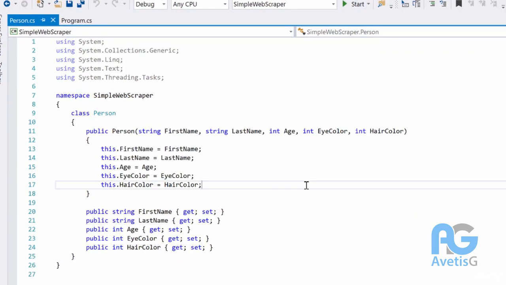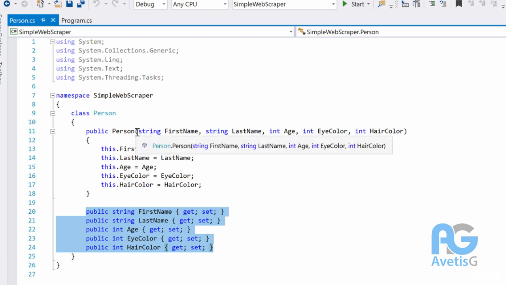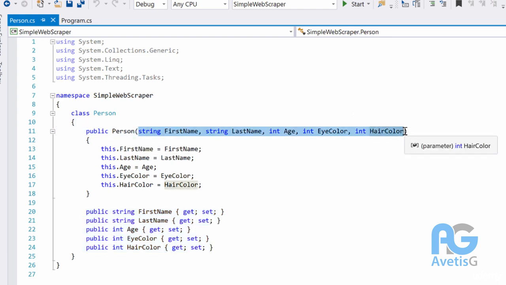So let's open up person. And you see person has a bunch of properties on it: the first name, last name, age, eye color, hair color, and all of these are there, and we're setting them right here. So you can already see that the number of properties can grow because person has so much more. I mean, we can specify height, different parts of the person and how wide they are, different personality characteristics, a bunch of stuff that we can specify in here, right? And you see that the constructor will just grow and grow and grow.